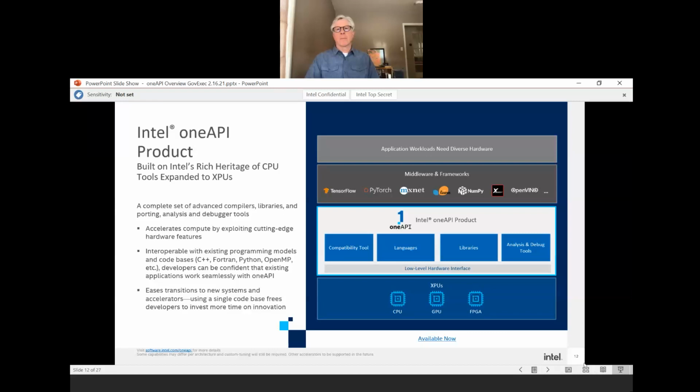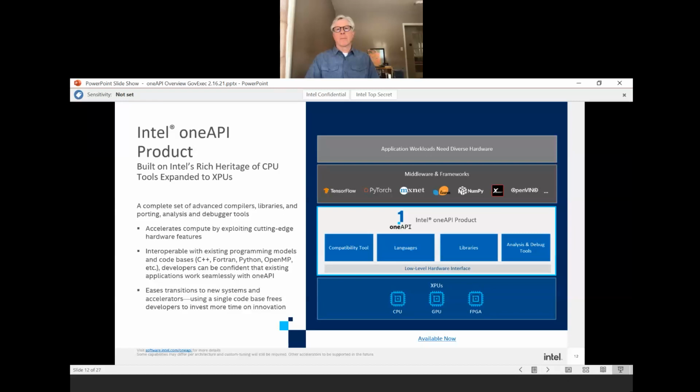So let's take a look at the diagram a bit. First, I'll point out you've got the language and libraries and the low-level hardware interface in the center there that we talked about already as part of the industry initiative. But then you've also got this compatibility tool, whose full name is the Intel DPC++ Compatibility Tool, and that's for migrating CUDA code into DPC++. And I'll talk about that in another slide soon. The whole goal there is, you'd like to be able to not have to rewrite all that from scratch, and so this tool helps automate some of that drudgery.